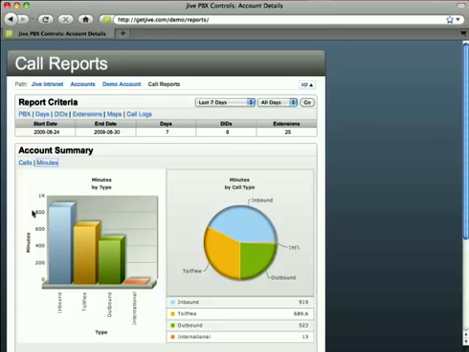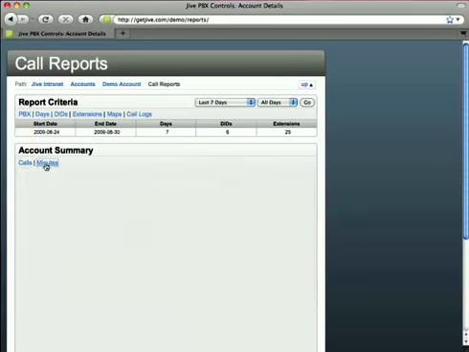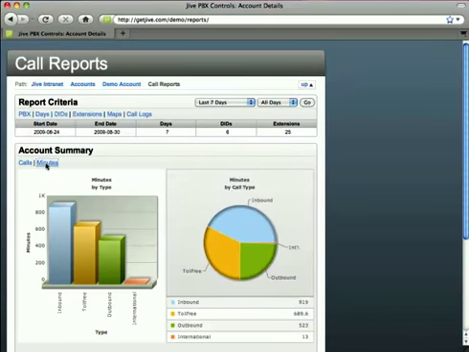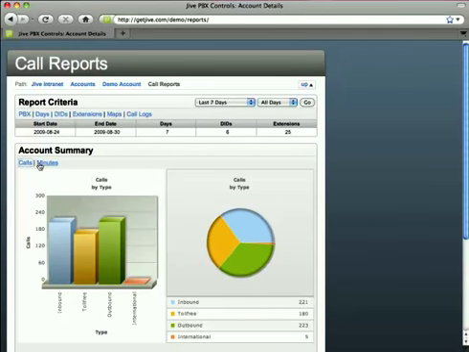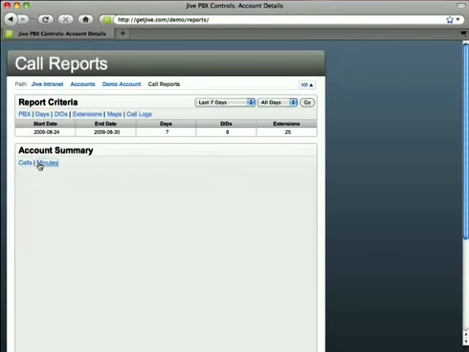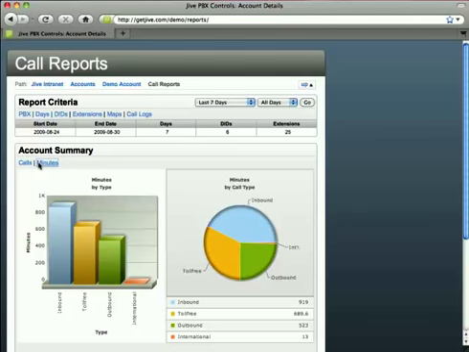On this report, as on many others throughout the Call Analytics package, being able to toggle between calls and minutes as the unit of measurement can yield some interesting insights. In this case, for example, we can see that even though the number of inbound and outbound calls is roughly similar, inbound calls are lasting about twice as long.